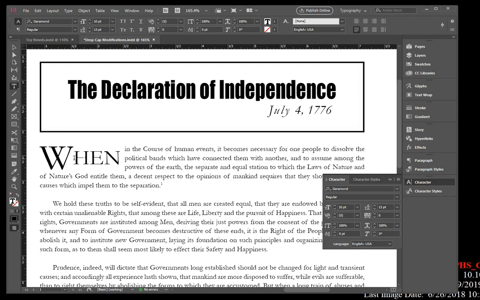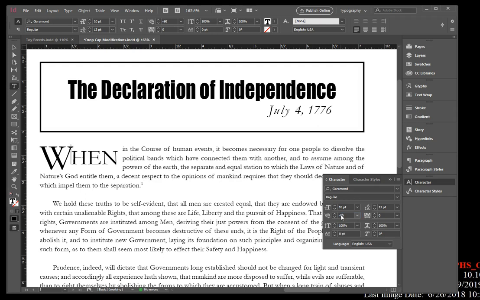Then type -60 in the kerning text box. Hit enter. Save your work. And then compare your work to the InDesign page on page 242. And we're finished with chapter 2.